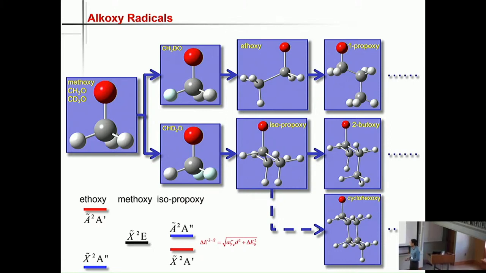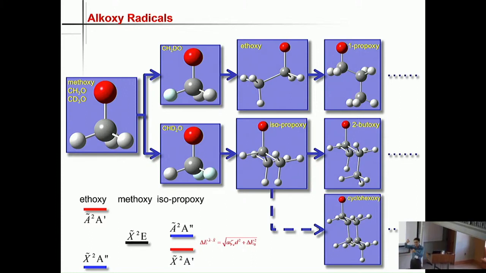We can use this model to study and resolve a long-standing mystery of alkoxy radicals. Alkoxy radicals are similar to calcium monoalkoxide molecules in the sense that their ground and first excited electronic states are quasi-degenerate. The B state here is well isolated from other electronic states. Going from calcium methoxide to methoxy radical, you basically flip these two groups of electronic states. For secondary alkoxy radicals, the energy splitting is at most 100 wavenumbers, so they're strongly coupled to each other.